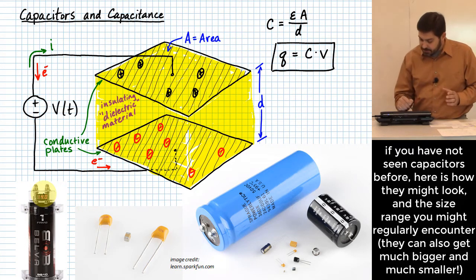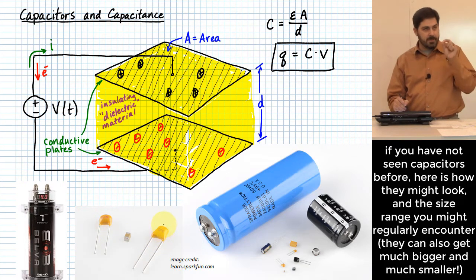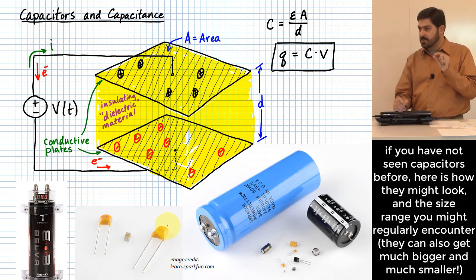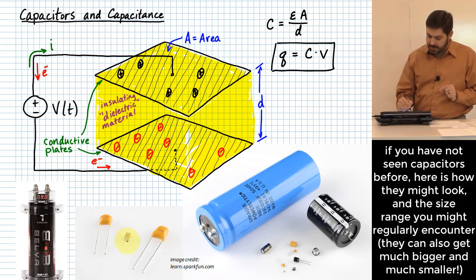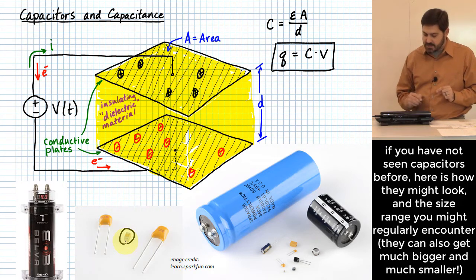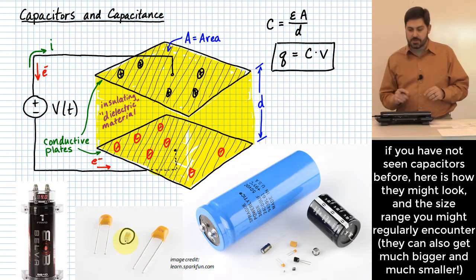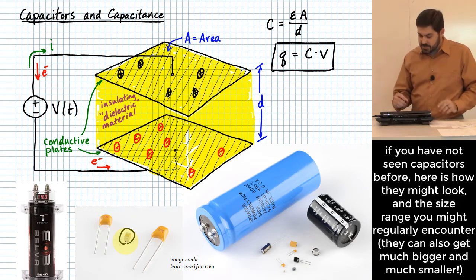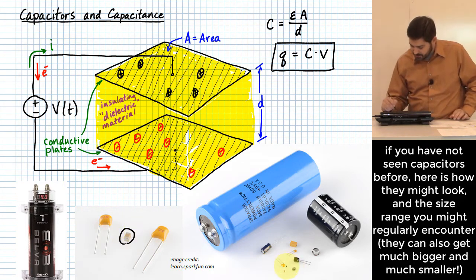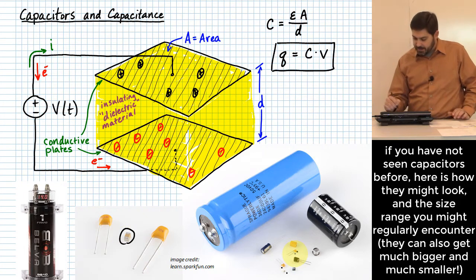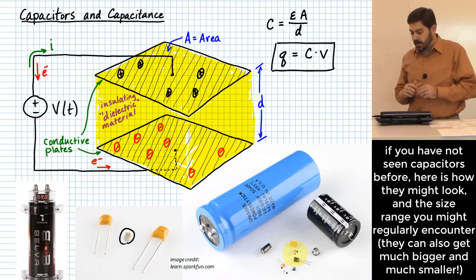Anyway, there are other types of capacitors as well. These yellow ones that I'm showing you here are fairly small, maybe about the size of a match head or so. This one that you see right here is one that is designed to be soldered onto a circuit board, and they range in size. Those little ones right there are like these guys right here, but they range in size higher than that as well.